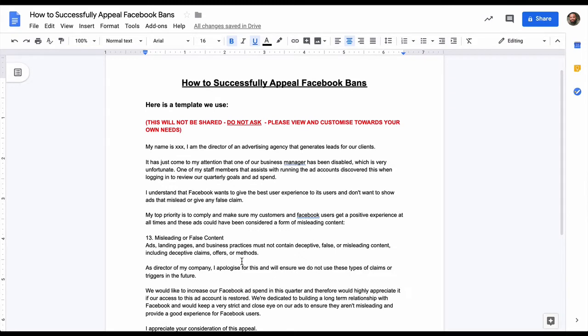Now, why? It's because Facebook crawlers still go through inactive campaigns, and that could still get you banned. So you may have a campaign that's just sitting there, it had a crappy ROI, and you just dumped it, you press the pause button, and you're focused on other stuff. But that campaign that's inactive and paused can still get you banned if you do not delete it from your business manager inside of Facebook.